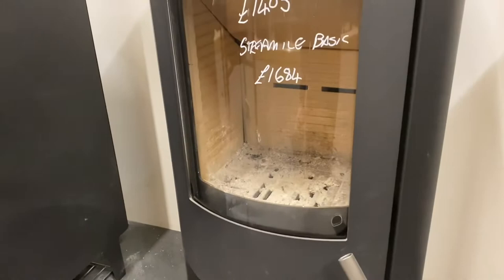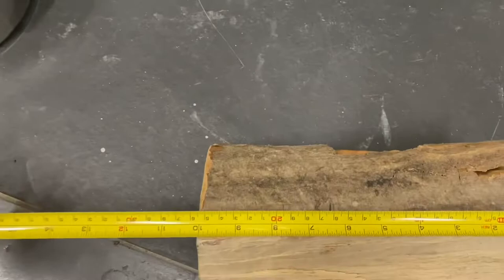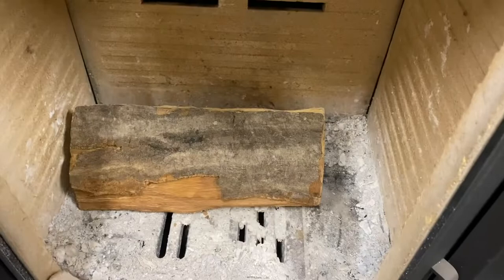I'm not going to disclose what a couple of these stoves are, but I'm going to show you why there are two stoves I have to hand that will never make it for sale through our shop. Now this first one is a Temtec TT20 Streamline R and it is one of the best selling stoves that we have as a budget freestanding cylinder and we like this one a lot. As standard, this is a 10 inch split log — when you are buying logs from your log merchant, generally you'll buy 10 inch splits; if you're buying kiln dry, that's how they come. There is plenty of room in that firebox, lots of space, and this is a five kilowatt stove.